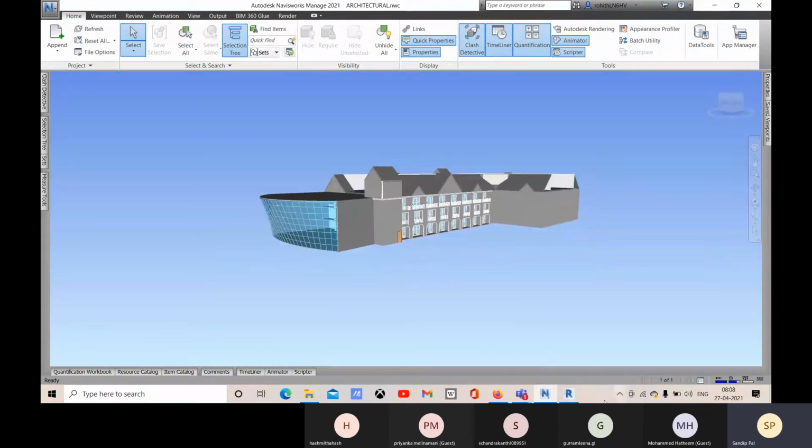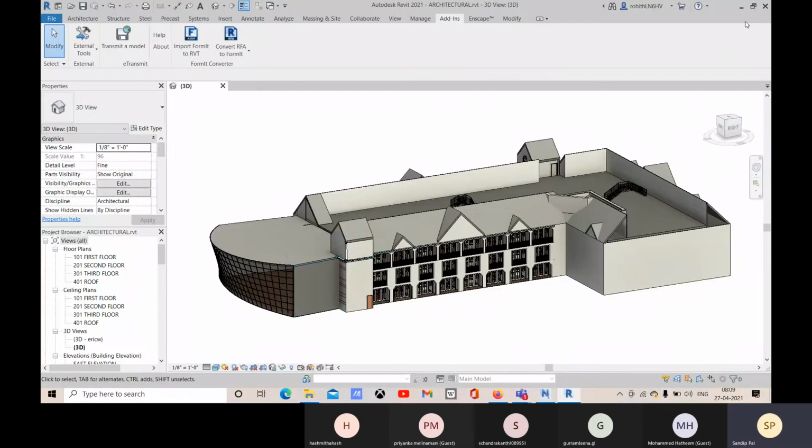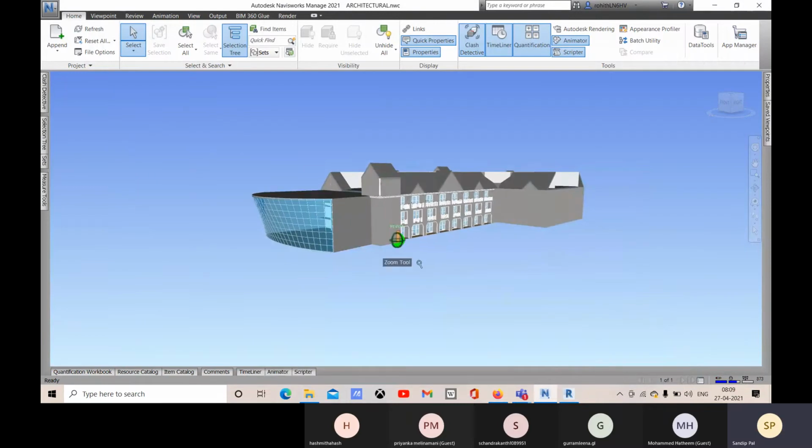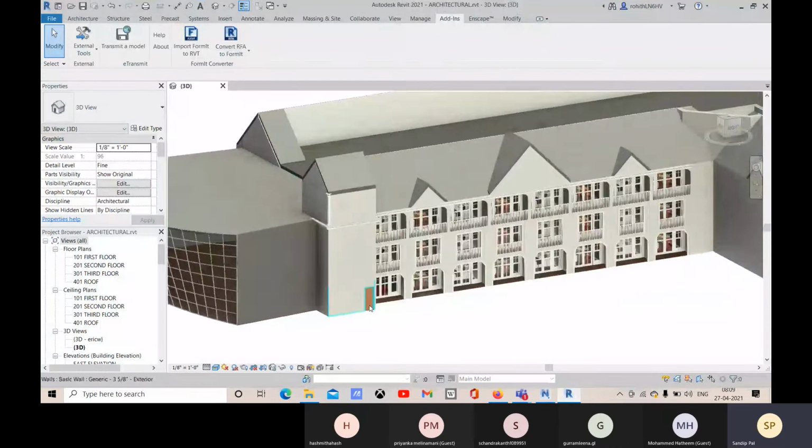When you generate NWC files from your Revit, you cannot do that link here right now, which I was doing earlier.